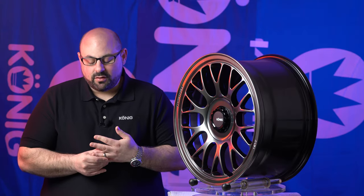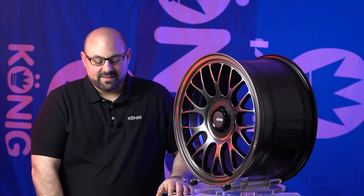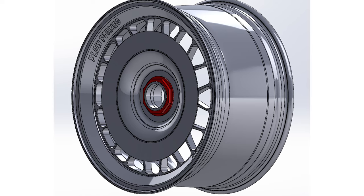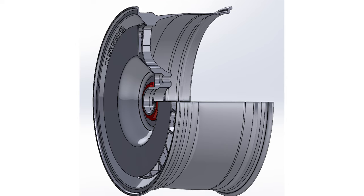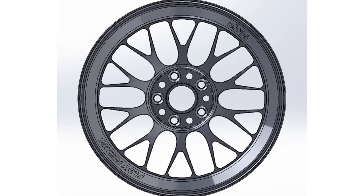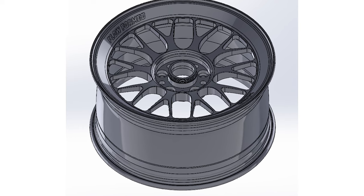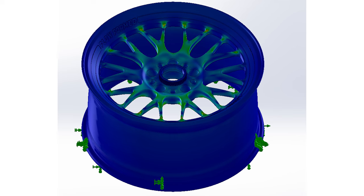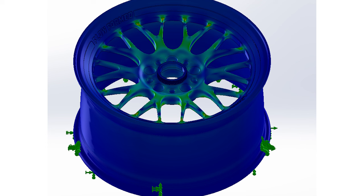Climbing into the second change we started to make — right away we're trying to work in those logos on the lip. You can see here we had this idea to do 'flow formed' and kind of put an indent that would run semi-around to give the flange a little bit of style and uniqueness to the design. Additionally, we realized that creating this big 45-degree angle on the lip is going to be heavy, because the spokes themselves are much thinner at this point. If this was a forged wheel you might achieve that, but with a flow form or traditional cast wheel you're just never going to get it — the FEA is going to determine that these spokes are too thin, especially where they touch the barrel, and they'll most likely end up having to be much thicker, which is going to change the whole look of this wheel.